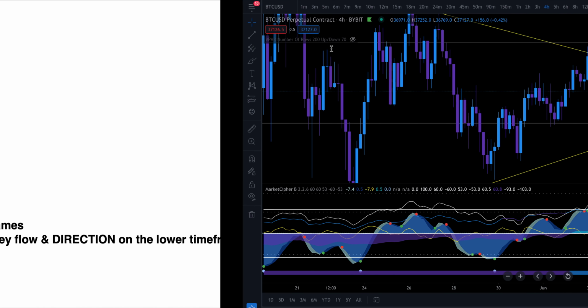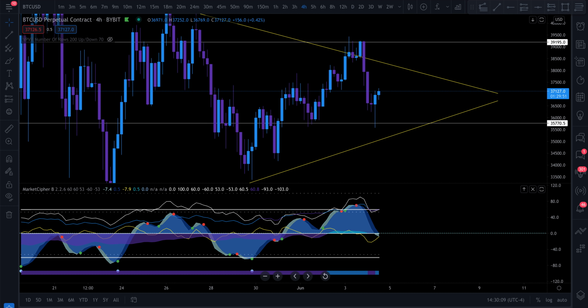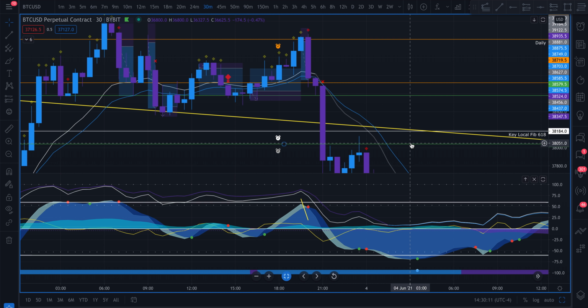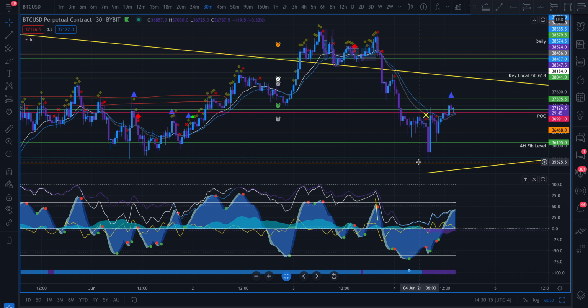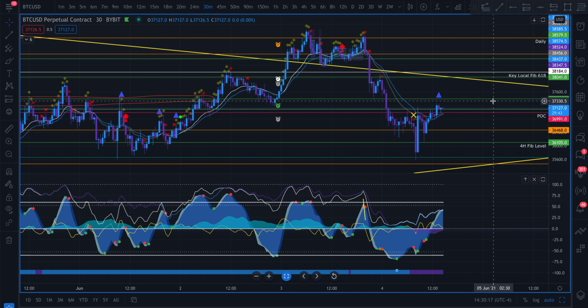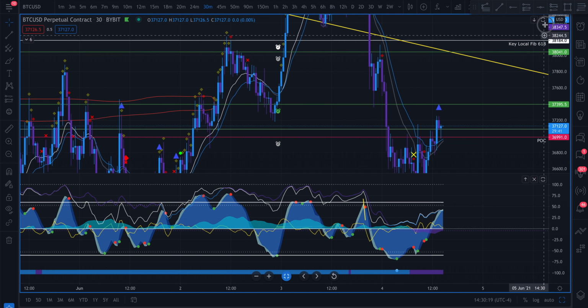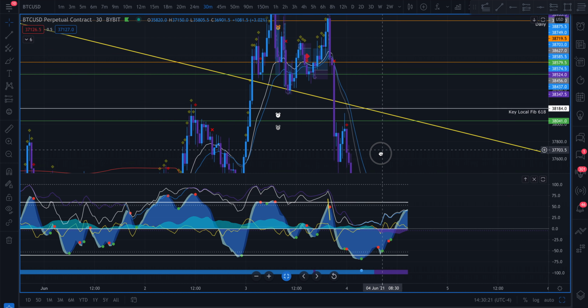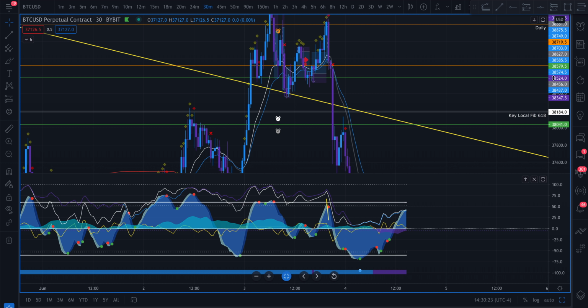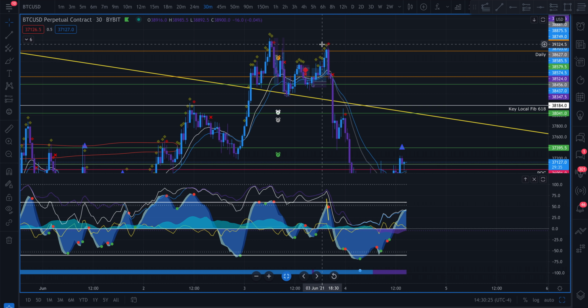Okay, so the first thing you need to do is you need to have your chart marked up with proper structure. Now, this looks pretty messy when we zoom out, right? I understand everything that's on this chart because I actually marked it up myself. This is my chart that I used to trade. But basically, what you need to do is you need to have areas on the chart where you are not even thinking about entering a trade unless price comes to one of those levels.